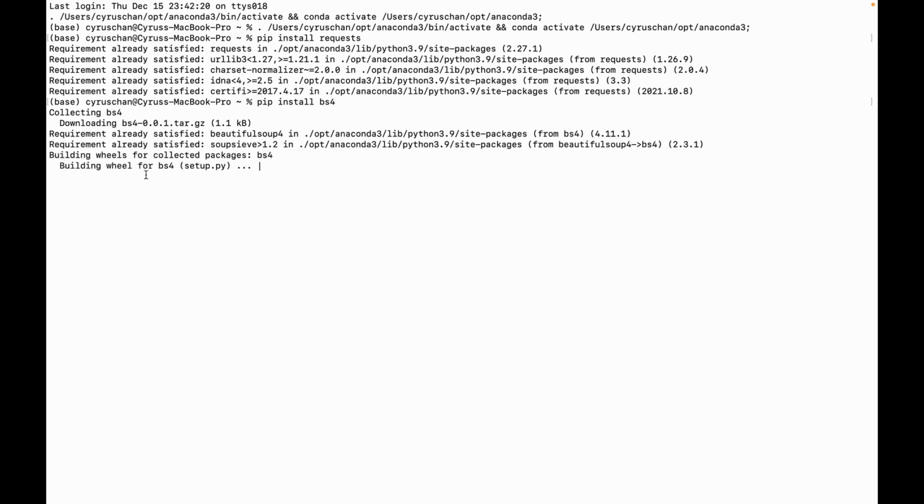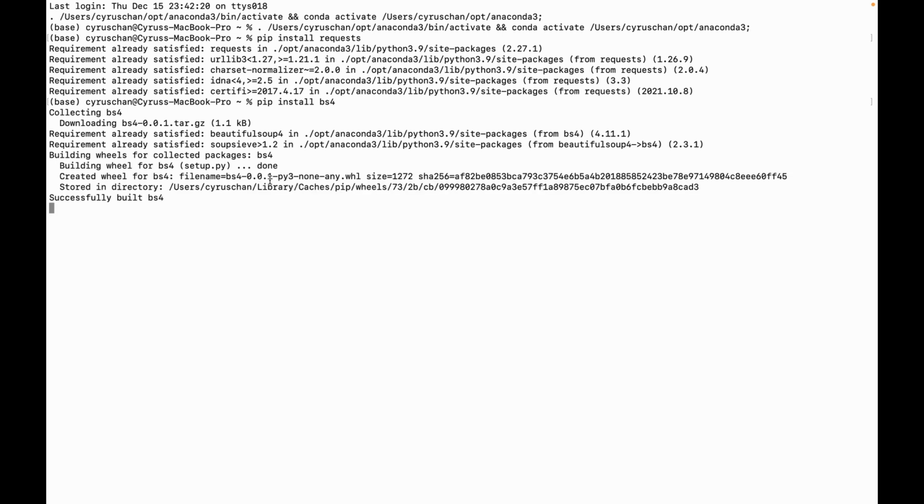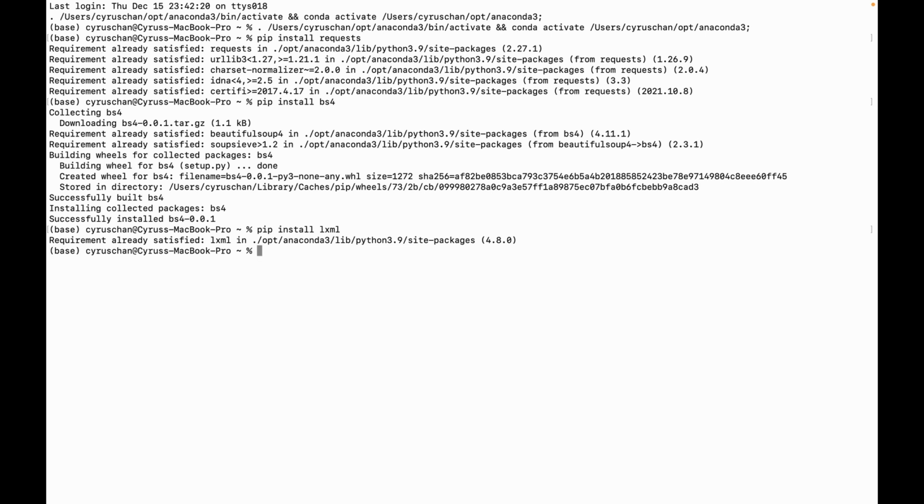I already installed bs4, and then at last we also have to run pip install lxml. If you haven't installed it, you may see a little bit of a difference.